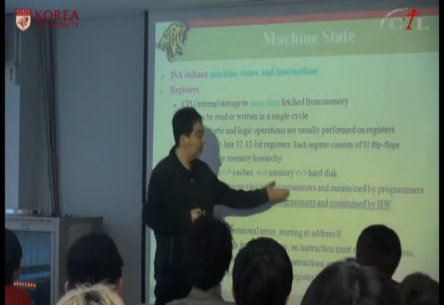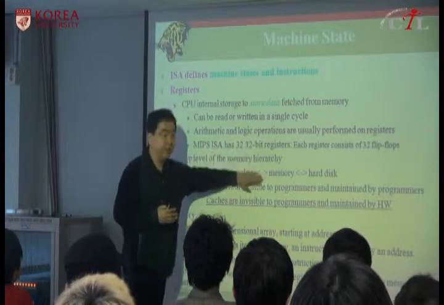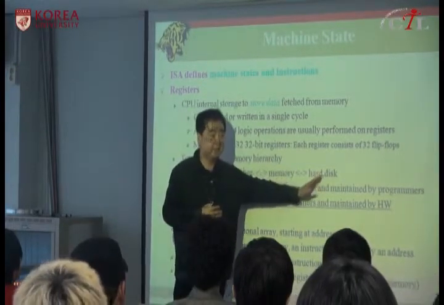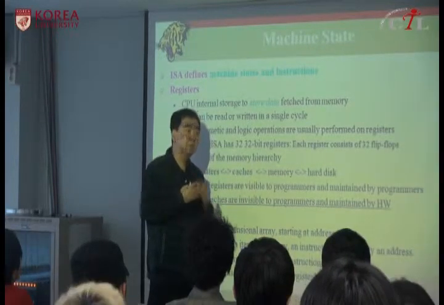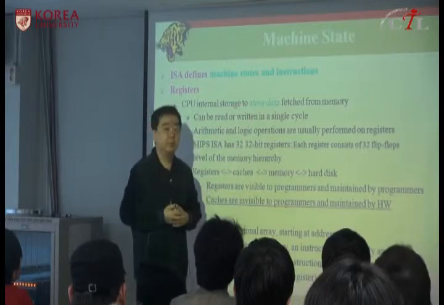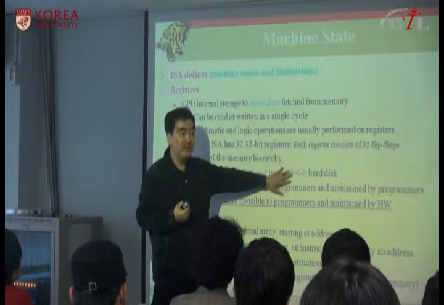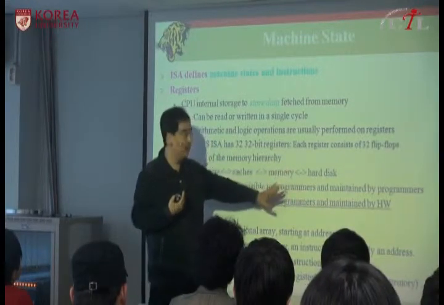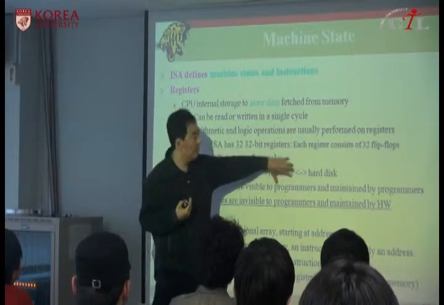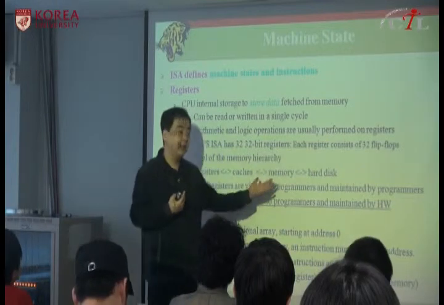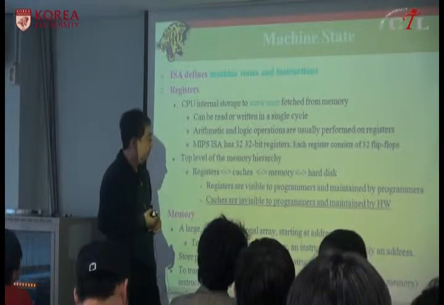Registers are visible to programmers, which means to the programmer there is only register and memory. They don't care about cache, memory, hard disk. They only care about memory, which is actually a virtual memory. Programmer's view of some address space. Okay? And this main memory, DRAM, is called physical memory. So there is some difference. But this translation, this part is done by hardware, and this part is done by operating system. We'll study how memory accesses are performed.